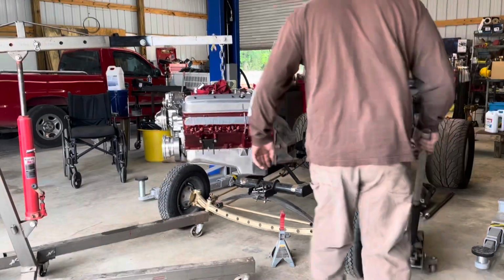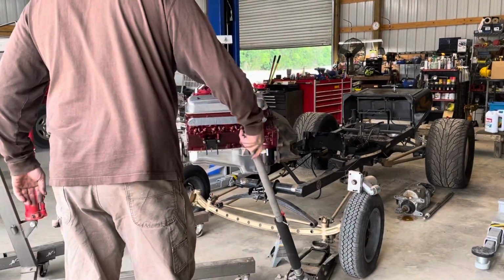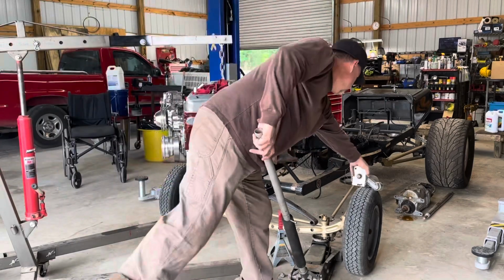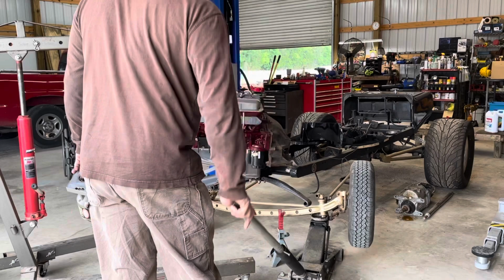Fitting the 350 small block on the 1923 T-Bucket. So stay tuned for this little episode. Just trying to get a little test fit and see where everything's going to be mounted and steering box, etc. See how the headers are going to come out. So stay tuned.